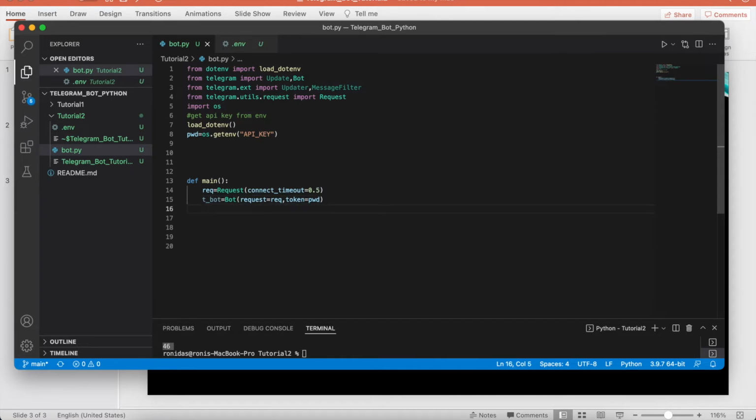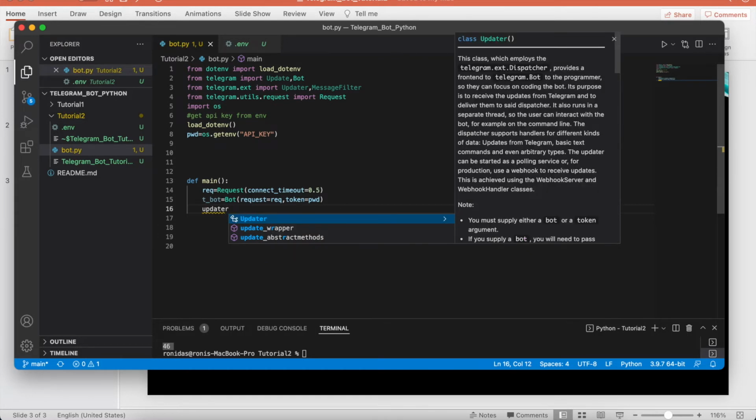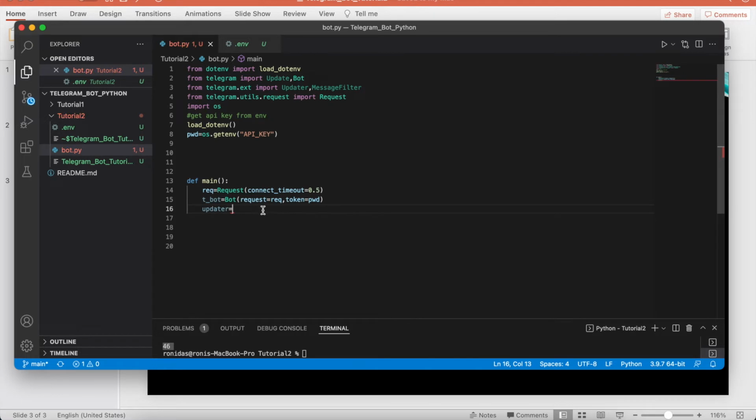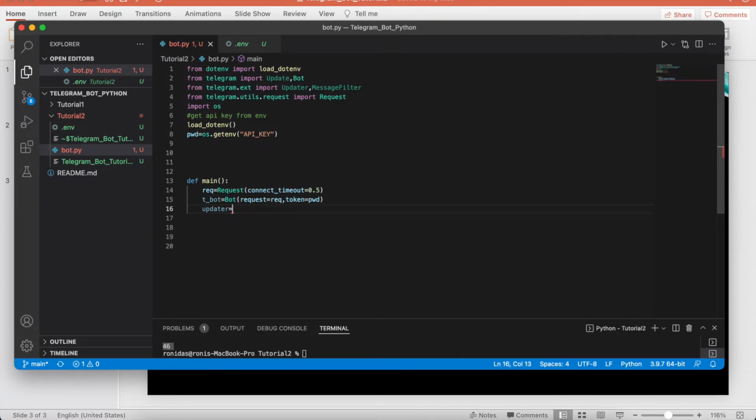Now we'll define, or declare, one updater. So updater equals, maybe we can write it differently. Maybe I need this thing over here.